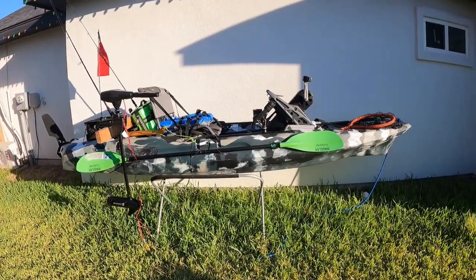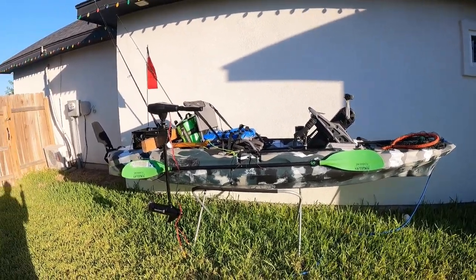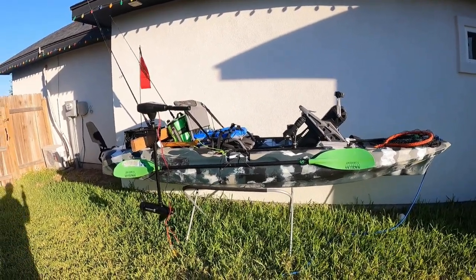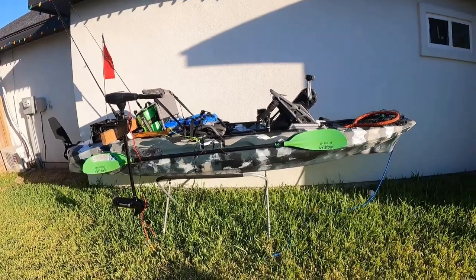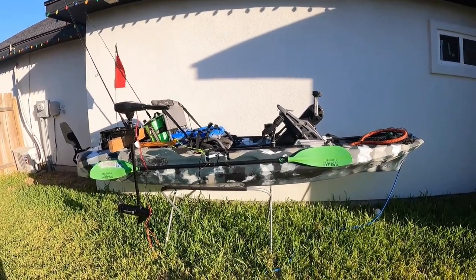Today I just wanted to walk you through my kayak setup and let you know how I run my kayak when I go out there fishing. Keep in mind I didn't get all of this overnight. It was a process and it's really helped me out and up my fishing.